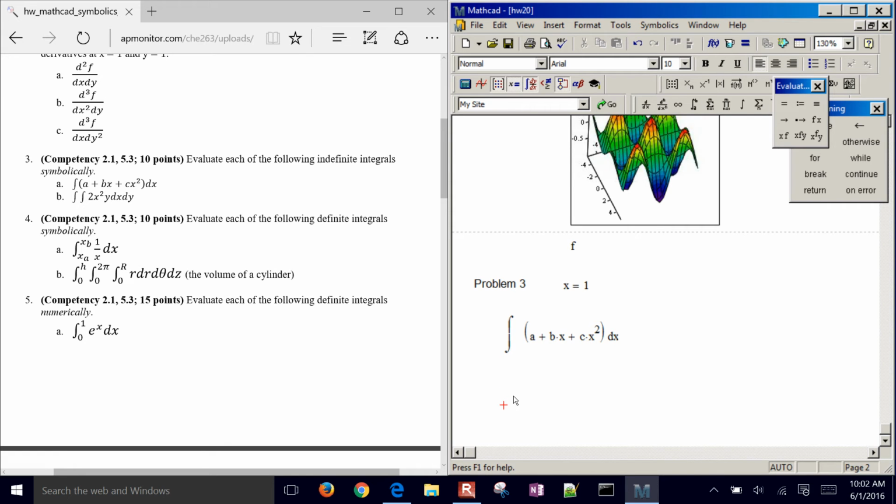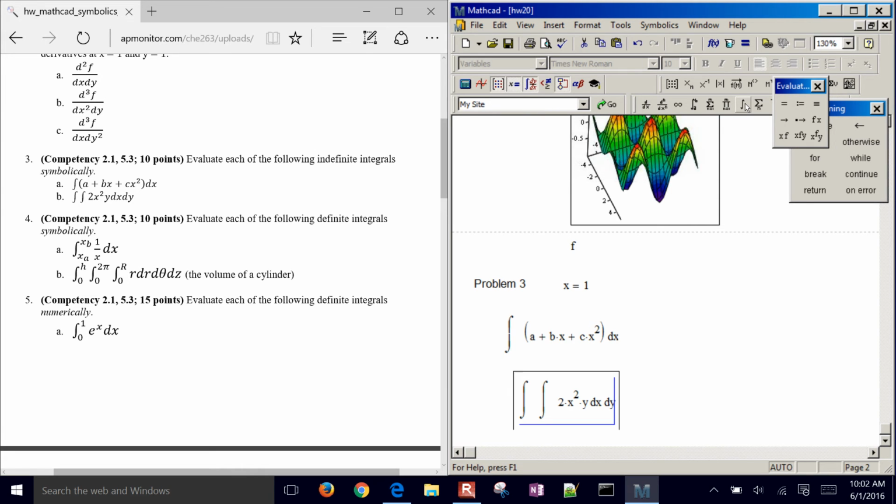Let's just go and do the next one. We'll go ahead and put in 2 times x squared times y. I need a double integral here, so I'm going to go ahead and add 2 of them. 2 times x squared times y, and then I'll integrate with respect to x first and then y.